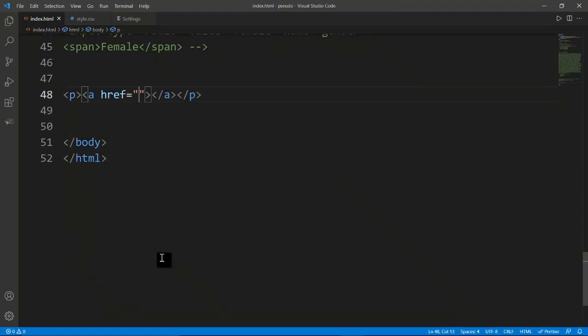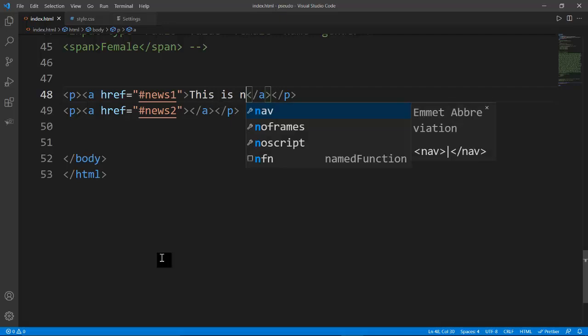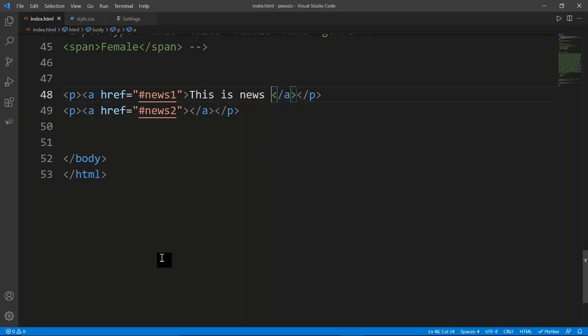Let me select an href with some news section, news 1, and again news 2. This is news 1, this is news 2.